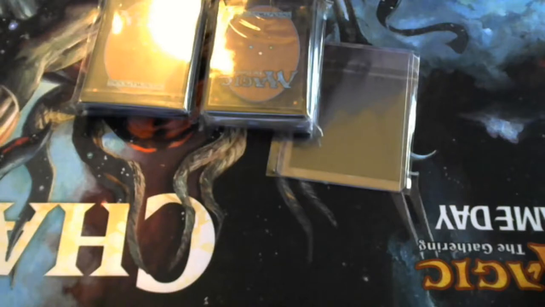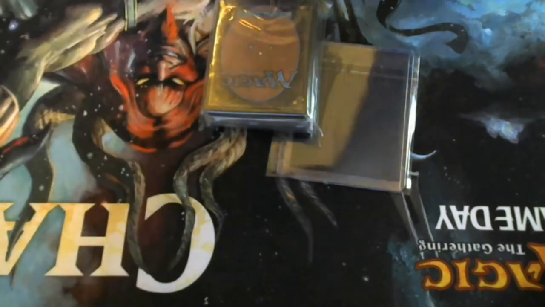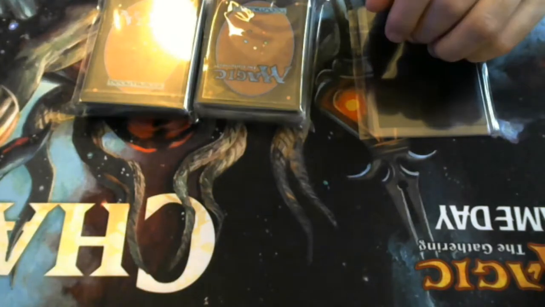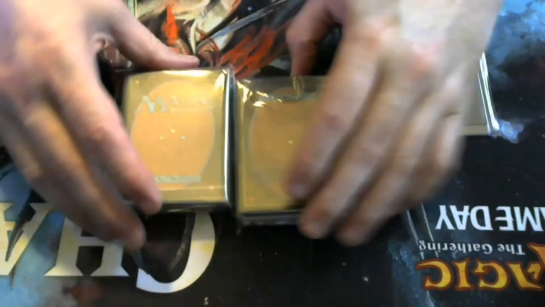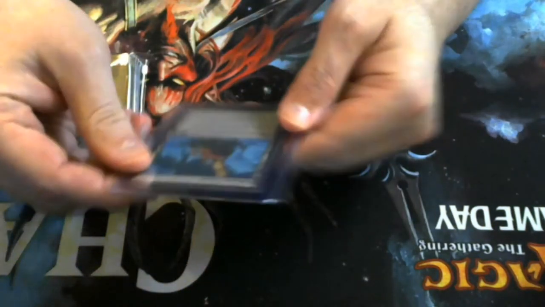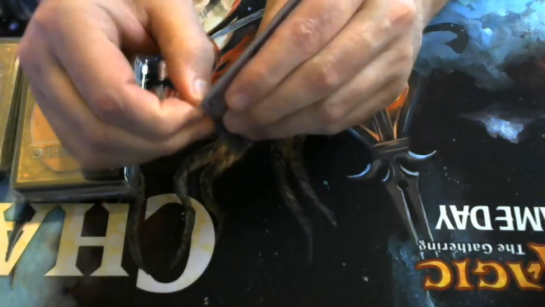What did I pay for these things? We paid 50 bucks a pack, so 50 and 50. So I've got $100 sitting there. Let's see if that is going to be worth it. Let's first check out his bonus that he always gives me. A Reliquary Tower. There's usually more than one in there too. So let's see what else.